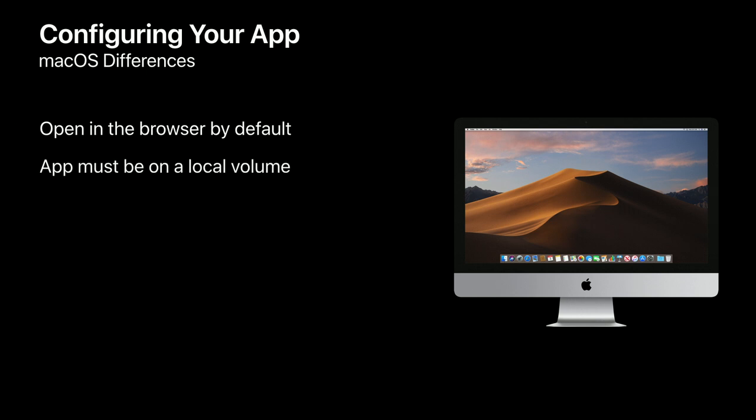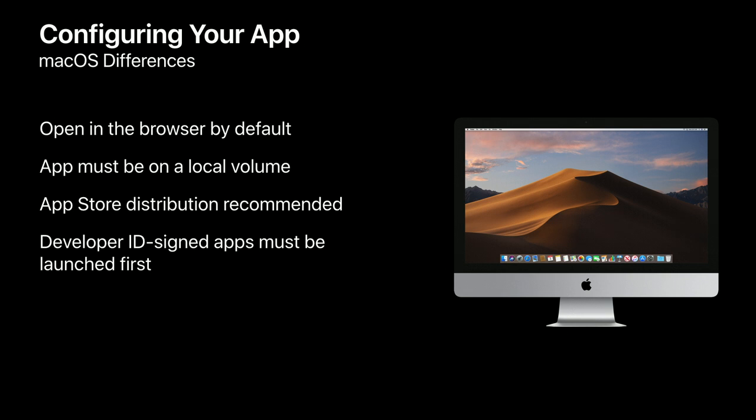If the user downloads your app from the App Store, the system will begin downloading Apple App Site Association files as soon as your app is installed or updated. If your app is Developer ID signed, the system will not begin these downloads until the user has launched your app at least once. Because a universal link is backed by a secure association with an app identifier, only one copy of a given app will be able to handle universal links on a Mac. Typically, this will be the copy of the app present in /Applications. Keep that in mind anytime you need to test changes to your associated domain's entitlement.